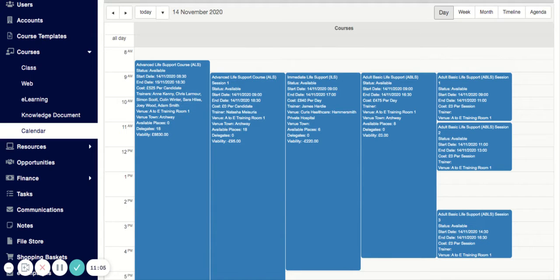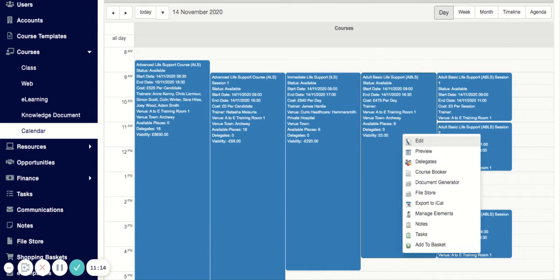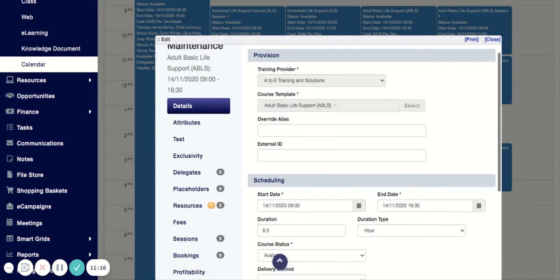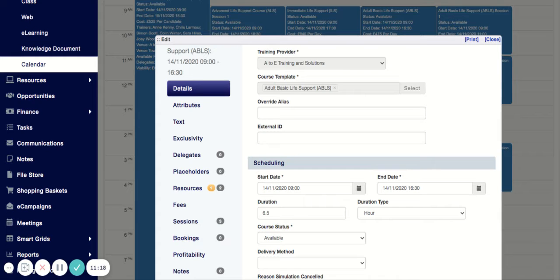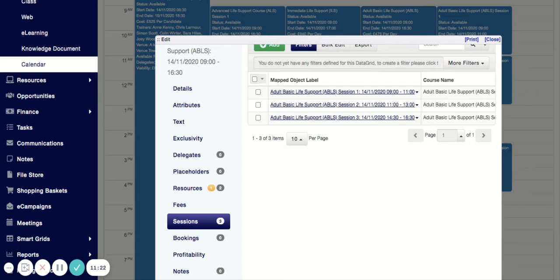If there was an error on any of these courses, let's say the timing didn't pull through properly, go ahead and amend it in this course, but then I would go back to my course template just to fix it so I don't have to fix it on each thing, like I had to do for my start time and end time.